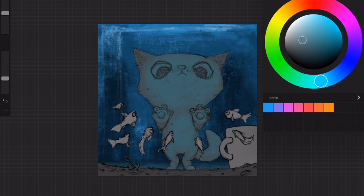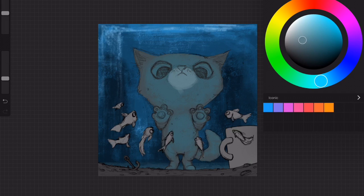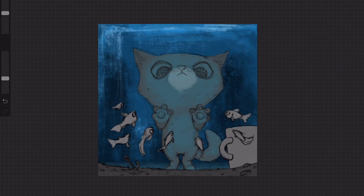Now, if I wanted to do a white fur, don't go straight to the white. As you can see now, that looks pretty white because it's in relation to the rest of the cat, and as you can see from the color that I chose, it's pretty far away from being actual white. So you don't always have to choose the exact color that you think something is, because more often than not, that's not the right color.